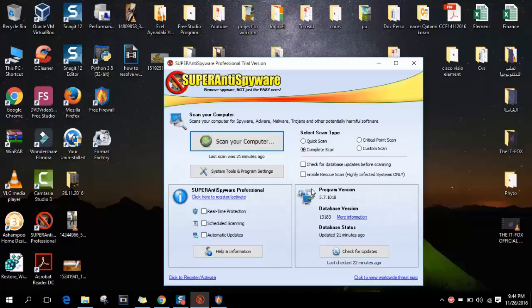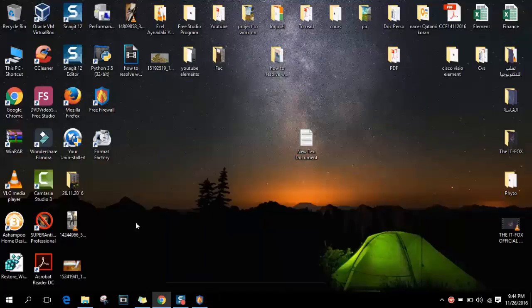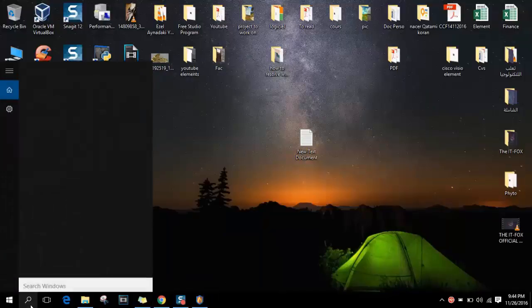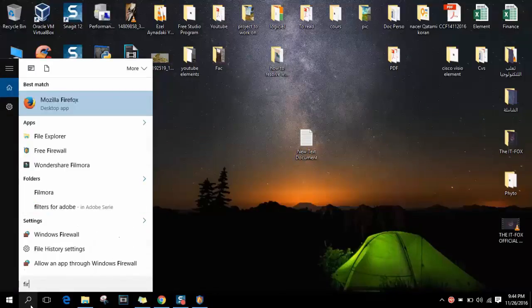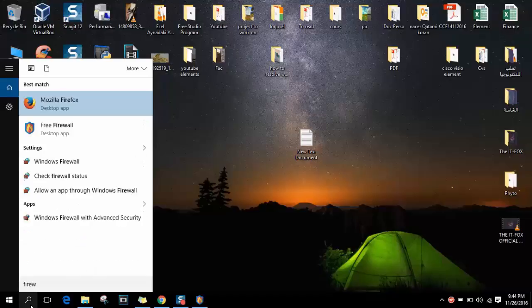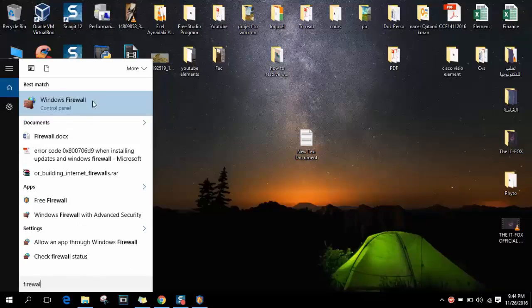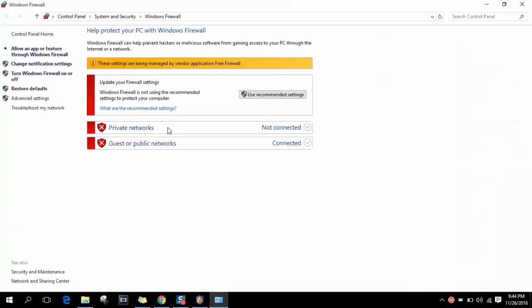However, what we just showed you now is not limited only to this. You can choose whatever firewall. If you cannot download any firewall and you would like to use the Windows one, just go to your search tab and type firewall and then you will have Windows control panel, and then you can use the recommended settings and your computer will be protected by Windows Firewall. But remember always to update your computer so that your security system gets up to date and there is no problem later with your computer.